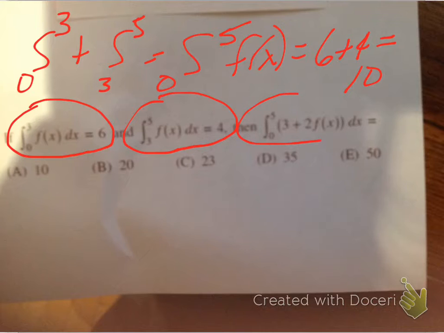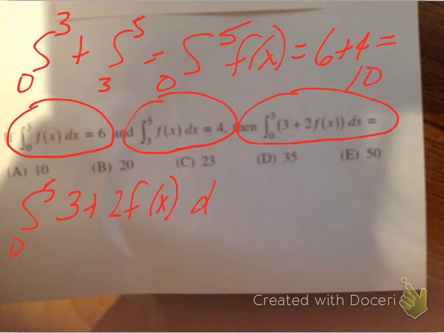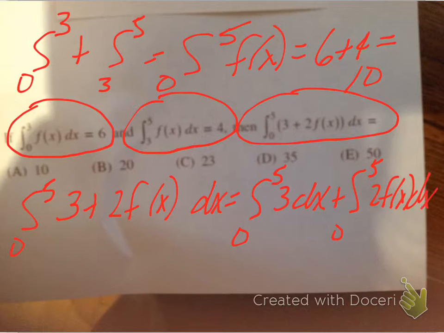And what we're really supposed to be finding is this. So the area from 0 to 5 of 3 plus 2f of x dx. So when we first learned about antiderivatives, there were a bunch of rules that really weren't so necessary then, but they'd be necessary now. We're allowed to break this up into two different functions. Remember that we had a rule that said that you can break them up into two separate ones? And I said you'll appreciate that one day. Well, now you can appreciate it.